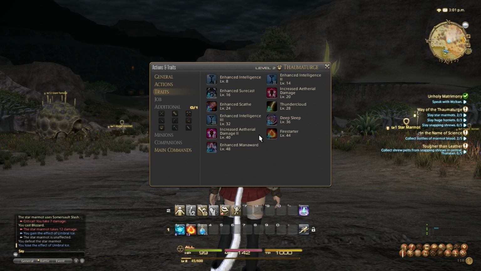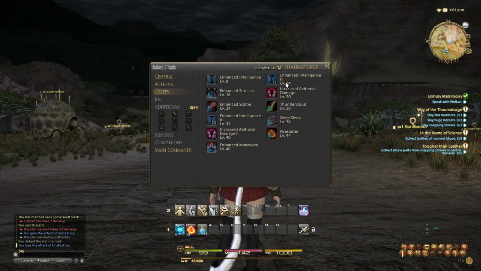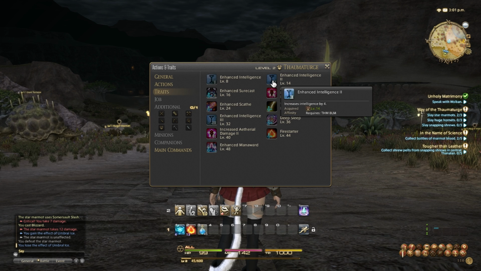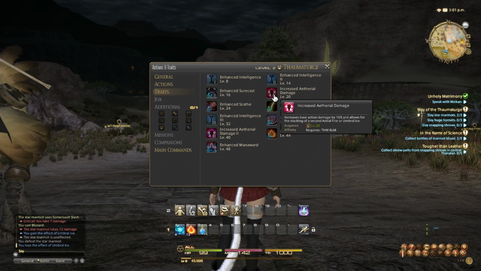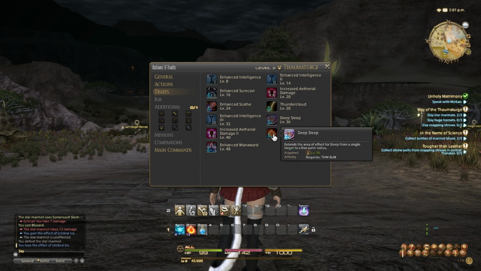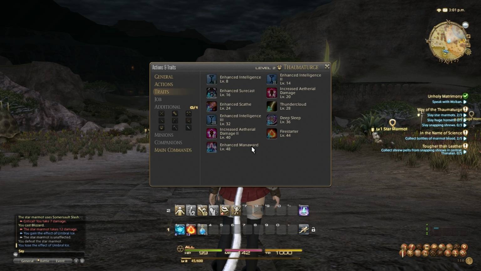You also have traits, and these are innate, so you don't have to activate them or anything. You just have to get to these levels, and they will happen automatically. So my first one is level 8. It will increase my intelligence by 2, increase my intelligence by 4. Let's see, increases base action damage by 10% and allows for the stacking of second astral fire, umbral ice. Nice. So, yeah, those are kind of added abilities, nice little bonuses there that just work away in the background.